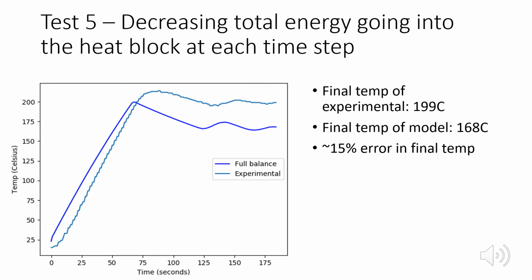A few interesting things to notice, however. In the experimental data, it can be seen that it takes a few seconds before the heating up becomes linear, like it takes a moment to get going, whereas in the model it immediately starts going up linearly. Also in the model, once E dot gen is shut off, it immediately starts going down, whereas in the experimental data it levels off more and takes a second to start cooling down. This makes sense as the heater cartridge is still hot and could still be transferring some heat to the heat block.